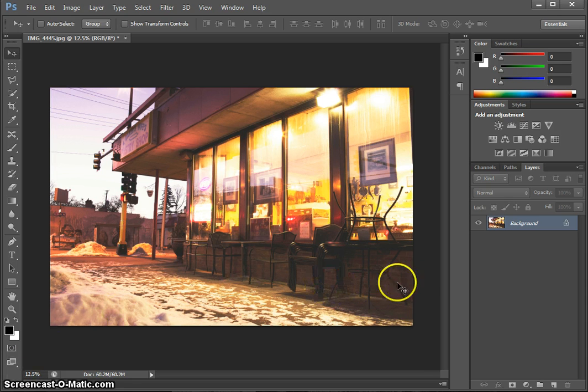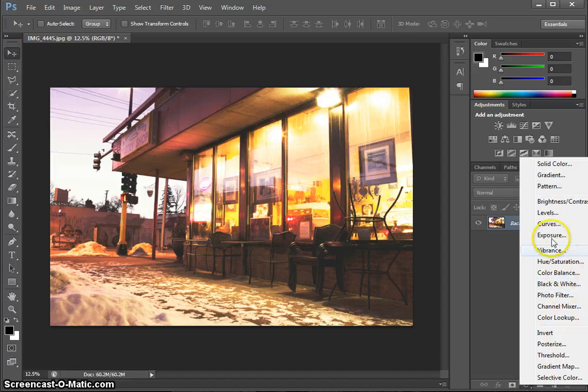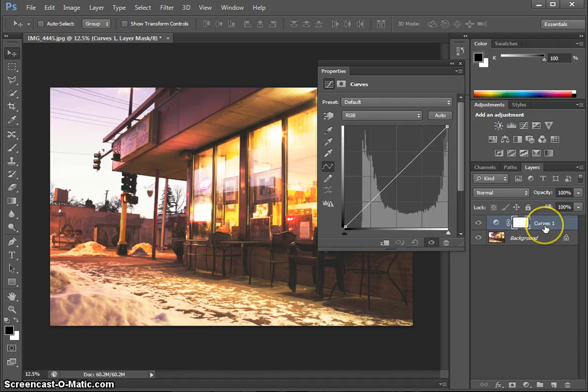So let's get to the curves adjustment layer. So half white, half black circle, click on that, and then click on curves. Right, what we see in here is the histogram for the photo. This is the same kind of histogram that we had when we were using levels. As you can see in the really dark areas of the photo, which is on the left-hand side here, we don't have any information at all. So it's saying that there's no part of the picture that is that dark.